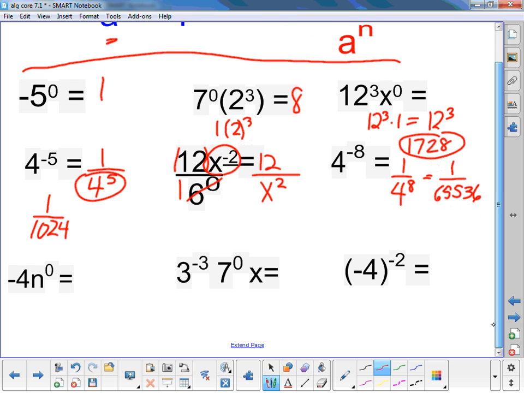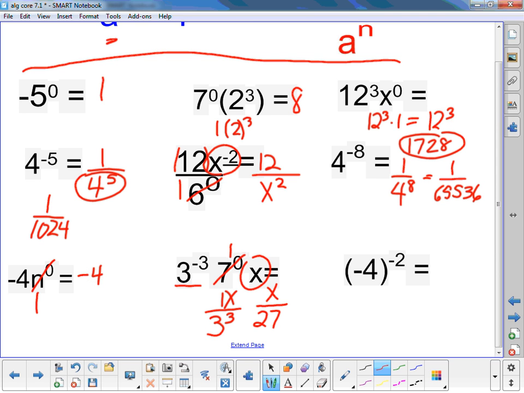All right, so let's look at this negative 4 and n to the 0. Again, negative 4 isn't raised to the 0, so that's just negative 4. N to the 0 cancels out, makes into a 1, so the answer is just negative 4 there. Let's see, this reduces to be 1, so I don't have to worry about that, right? This is just 1. But this 3 to the negative third, I have to move it and lose the negative. And then x, I don't do anything to change, so it just stays on the top. So 1x over 3 to the third reduces to be x over 27.